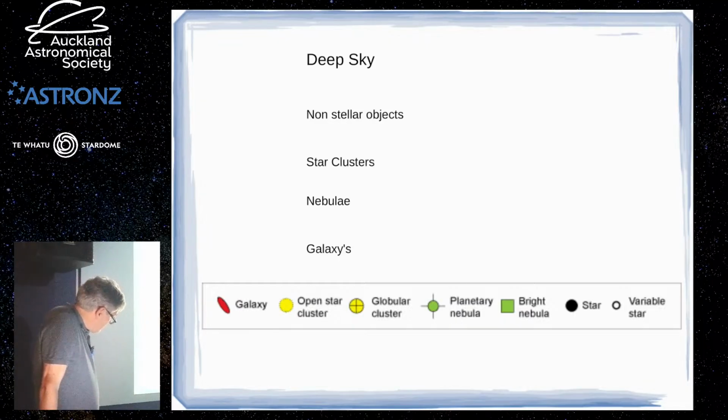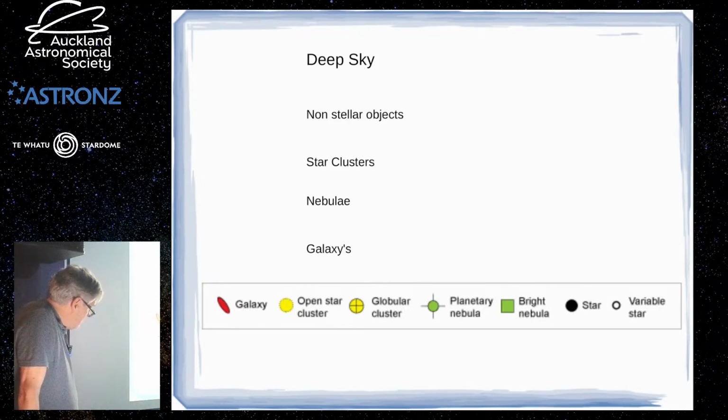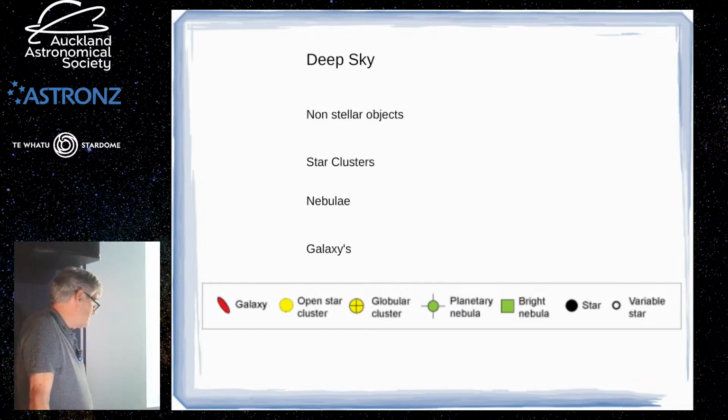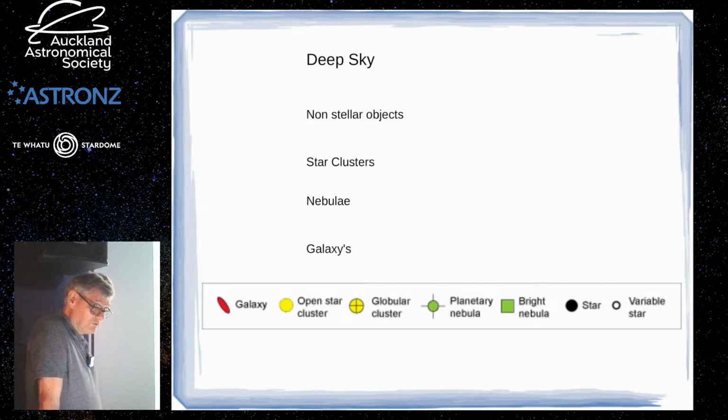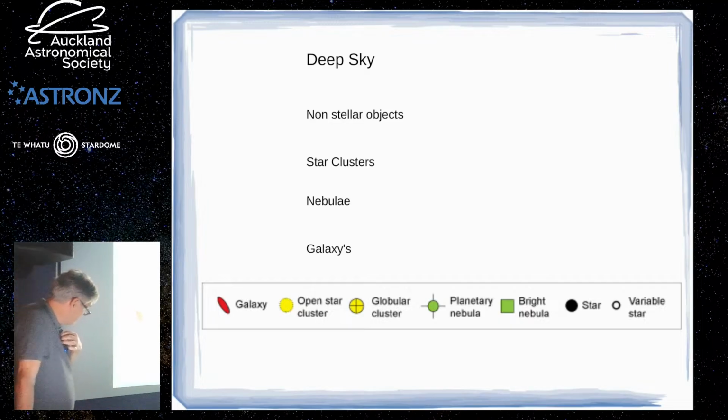And then you have a planetary nebula. The symbol is a circle with sort of crosshairs outside the circle. If you don't know what a planetary nebula is, it's basically what will eventually happen to the sun when it runs out of fuel. It'll go through a final burning phase in its core, which gets really hot, throw off its atmosphere, and the atmosphere will expand, cool down, and form a planetary nebula, leaving a white dwarf behind. Some of them are quite interesting to look at.